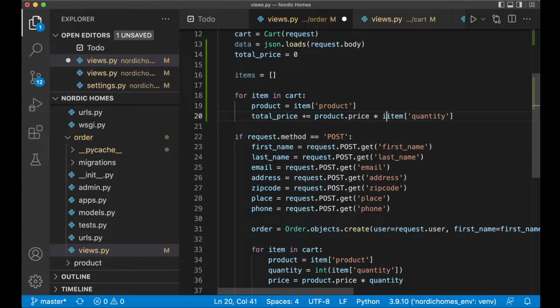Just want to convert this to an integer just to be totally sure that everything will be working here, like that. And then I want to set up a dictionary which I'm going to append to this list.